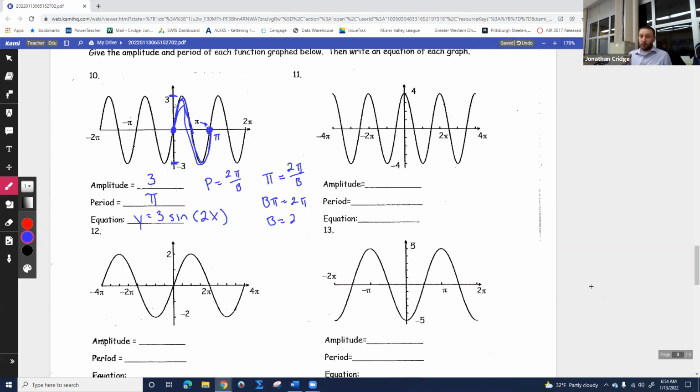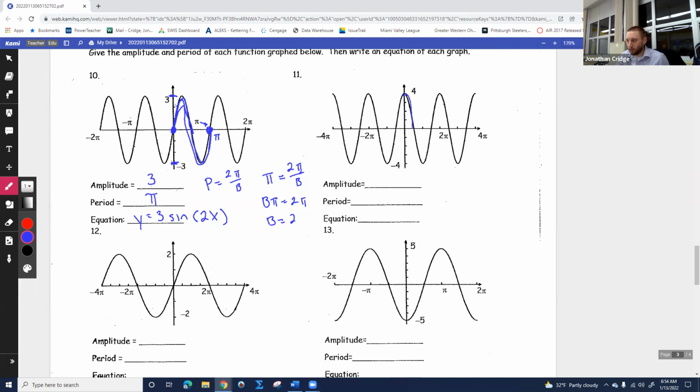Okay. So depending on what we got done in class, that might be a bit of a stretch. My guess is maybe we didn't get to do very many examples of those. So just try your best. What I care most about is, can you get the period and the amplitude? Can you answer the question, how long until the graph repeats?